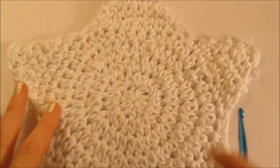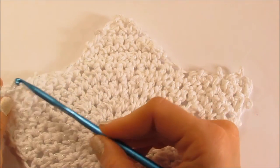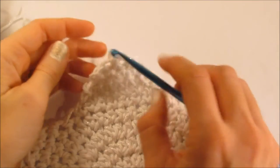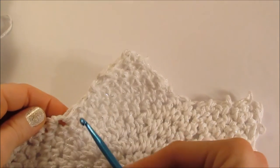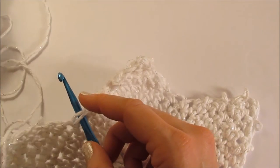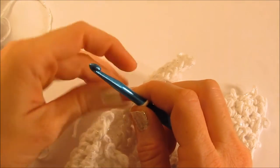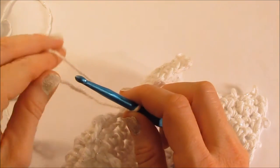One final touch I'm going to do is take a single crochet in each stitch around. So I'm just going to basically add a single crochet border. I just think it'll make the cloth look a little bit more finished. I'm not going to join at the point though. I'm going to join right here, kind of between the points. And that'll be a couple more ends for me to weave in, but that's okay. I just feel like the cloth will look a lot more finished if I add this single crochet border.